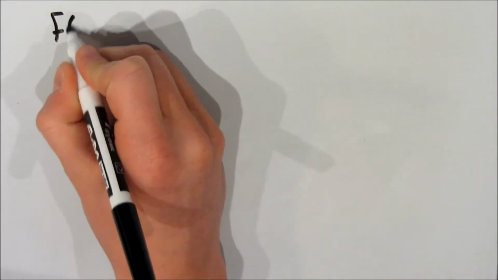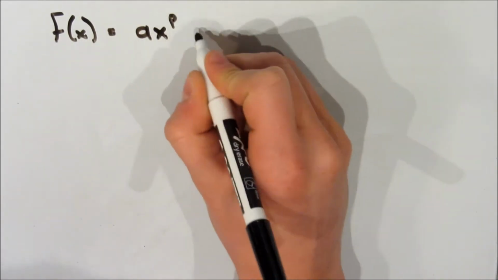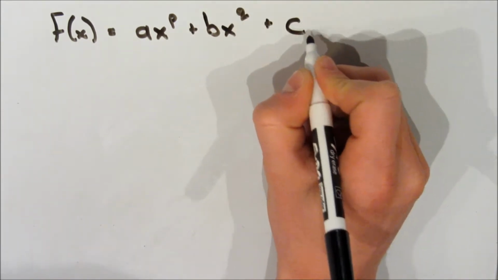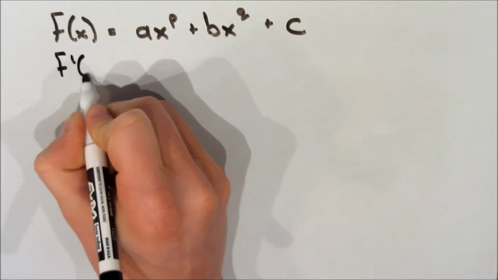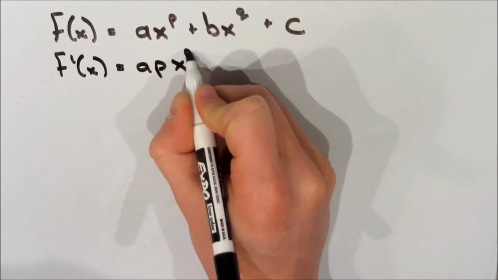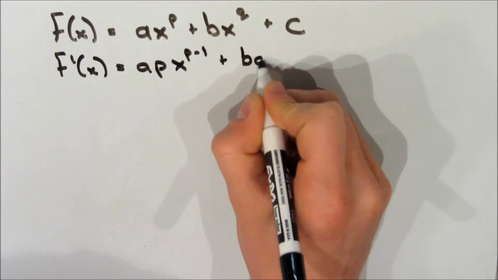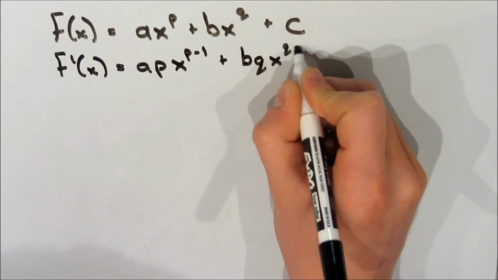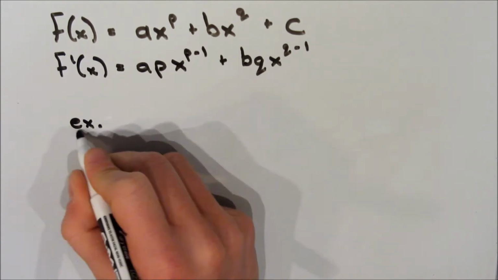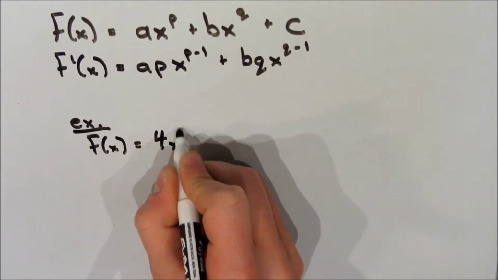Okay, so now let's take a look at how to take the derivative of functions with more than one term. So as an example for the general case, let's take the function f of x is equal to a times x to the exponent p plus b times x to the exponent q plus c. So, the derivative of this function, f prime of x, is equal to, we take the exponent down, so a times p times x, and then we subtract 1 from the exponent. So, a times p times x to the exponent p minus 1. And we do the same thing for b. But c is a constant, so the derivative of a constant is 0. So we just do the same thing as I explained before, but we do it on each term individually.